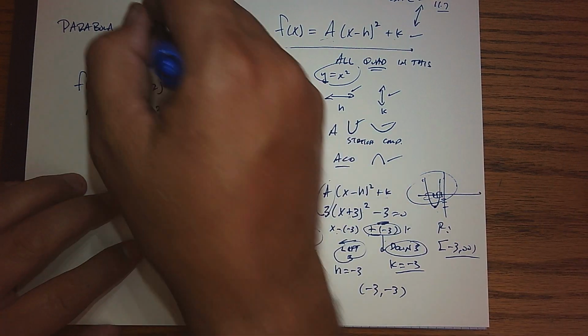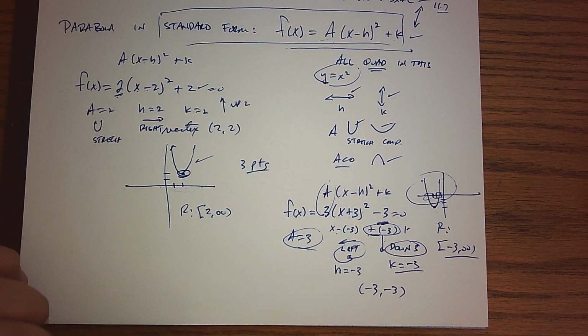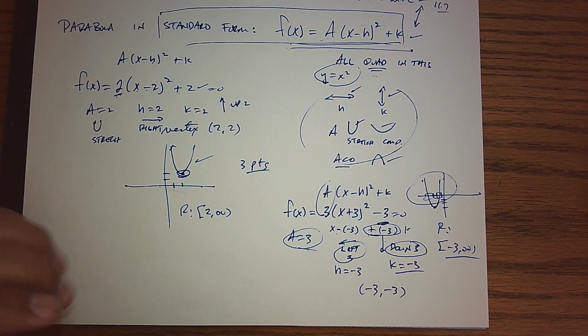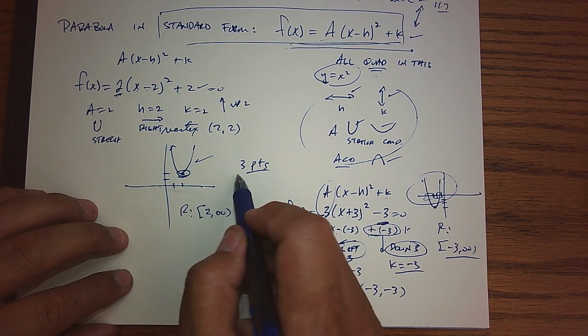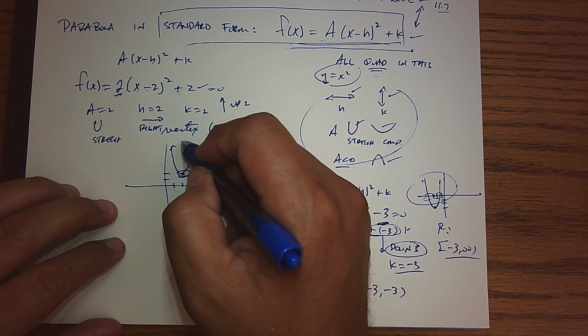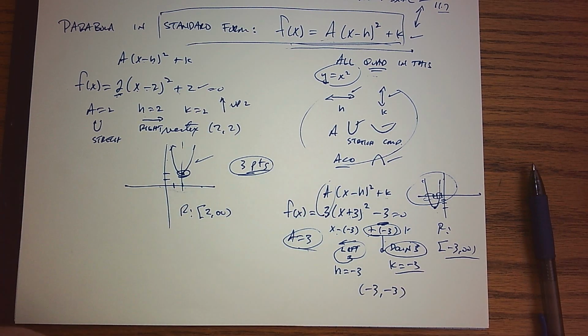So it's a very nice form to use. So there's how we're going to put all these transformations together in this standard form. Let's go practice it, and like I said, what I'll do is tell you how exactly we're going to get the 3 points I want you to graph, because we're going to take total advantage of the fact that we're symmetric, and we'll see that in the next video. But there's how we put it all together in standard form.